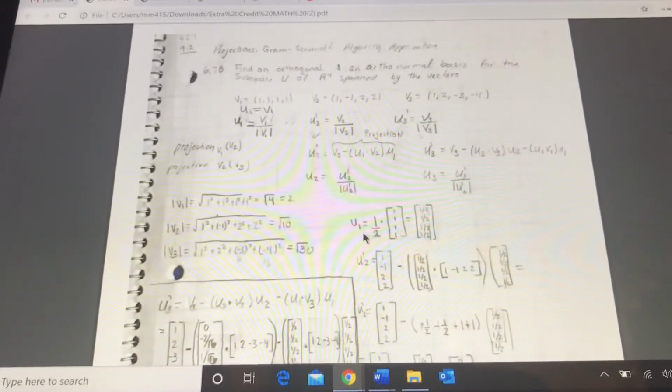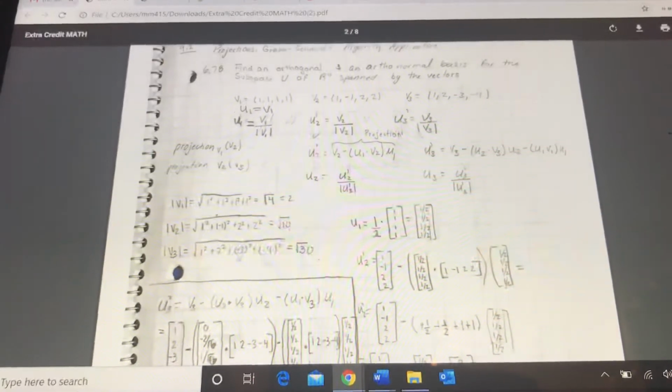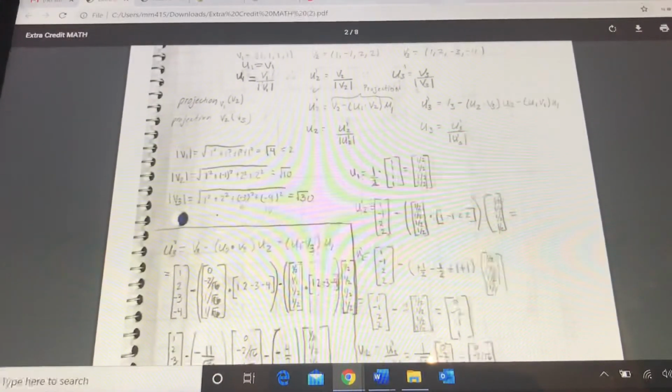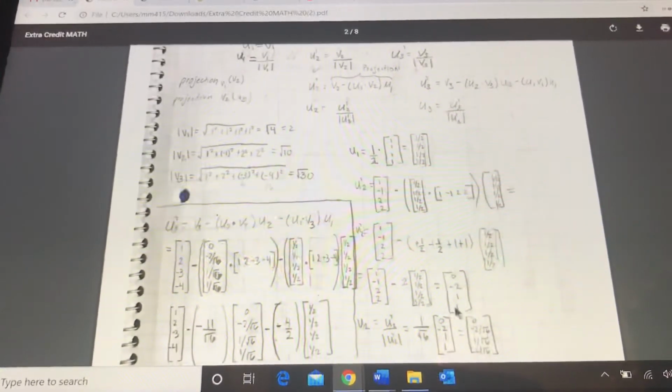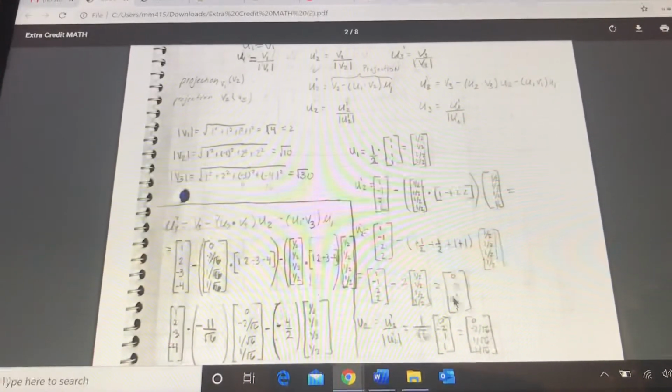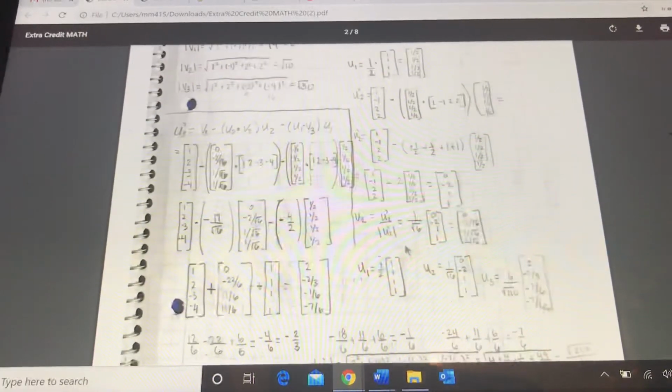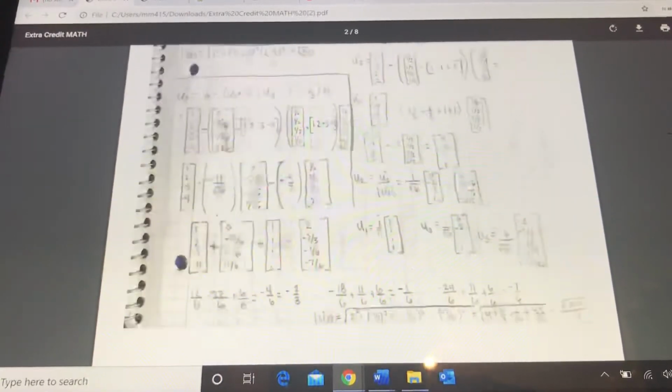So u1 equals 1/2 times pretty much the vector 1. I wrote it in matrix form this way, equals this. There we go. U prime 2, following the projection equation here for Gram-Schmidt's. Do all the math, and we end up getting u2 equal to the 0, -2, 1, 1 matrix here. Find the length, times it by that. We get this right here, square root of 6, 4, 1, 1, 6.